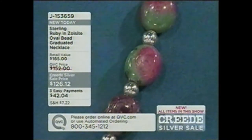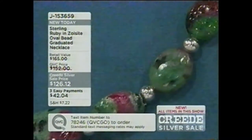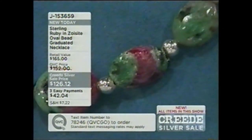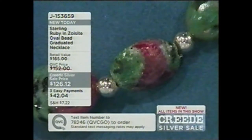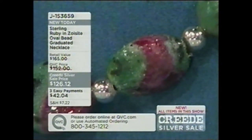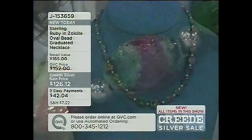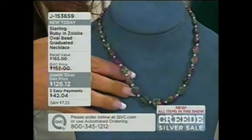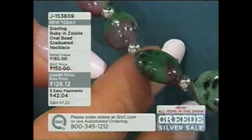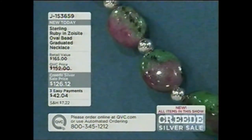Do you know what you're looking at right now on your screen? It's a genuine stone, but it's a melding of stones. It's actually ruby in zoisite. The green is the zoisite. The red is ruby. It is one stone that you're looking at, where two beautiful gemstones come together. Tanzanite is part of the zoisite family. This is only found in Africa, and each one is separated with this high polished sterling silver bead. It comes to you, let me give you some of the particulars. Isn't that gorgeous?